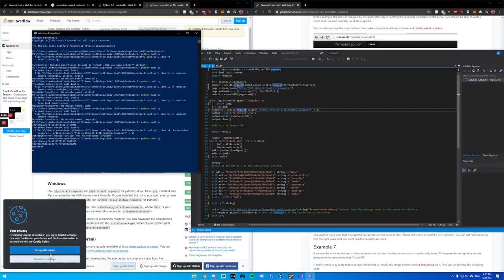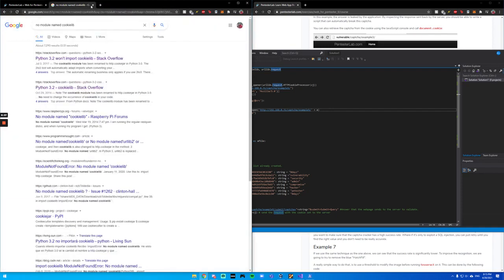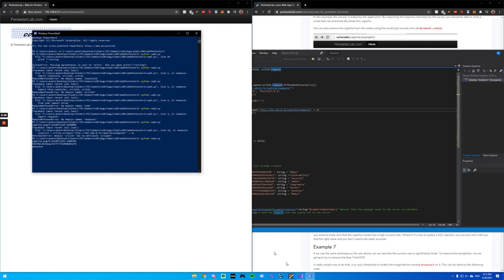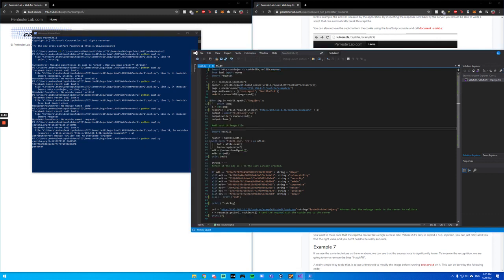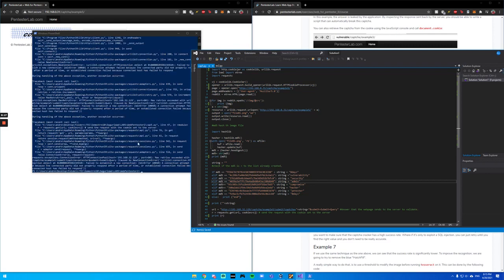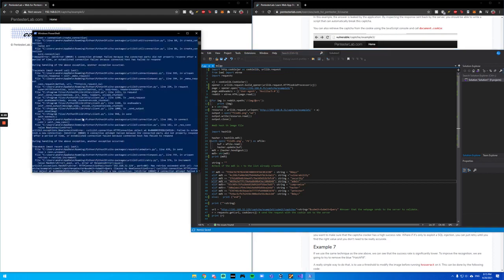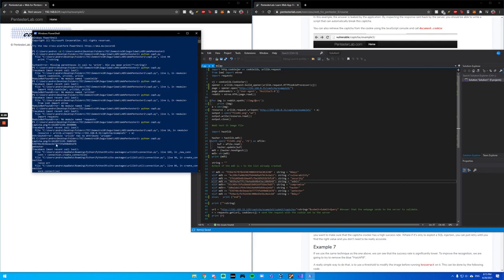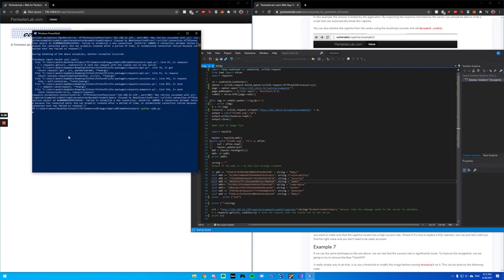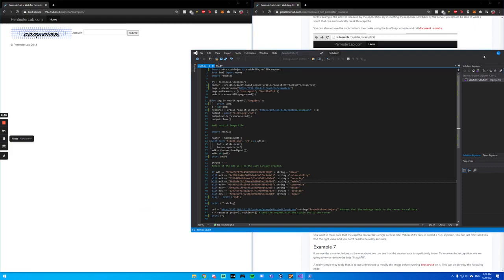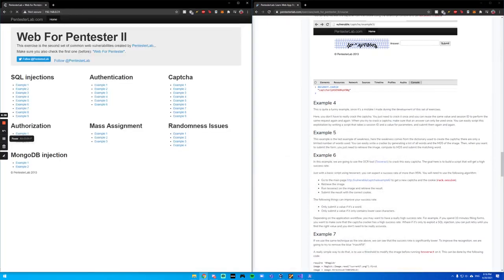So I did a little modification off camera because I had no correct imports, and well, this is the Python code, and once we executed that here, oh, well, I'm gonna do it again. You see that we obtain the captchas, and yeah, now we can go ahead and do example number 6.